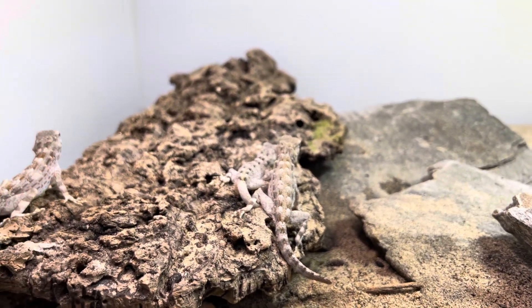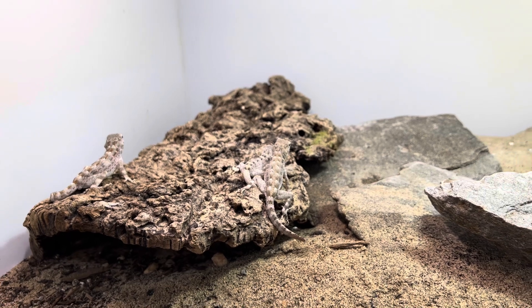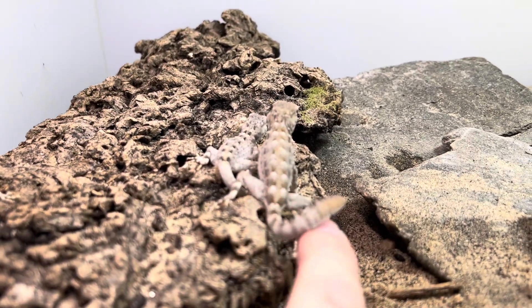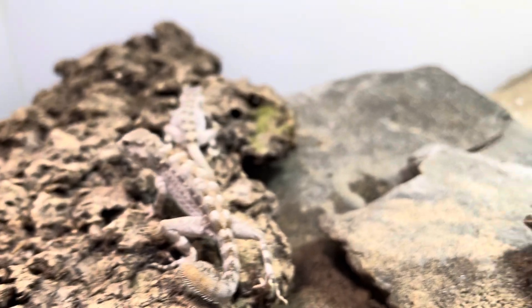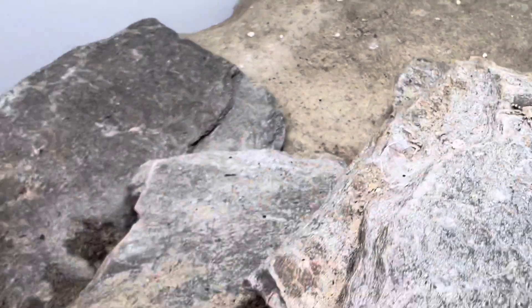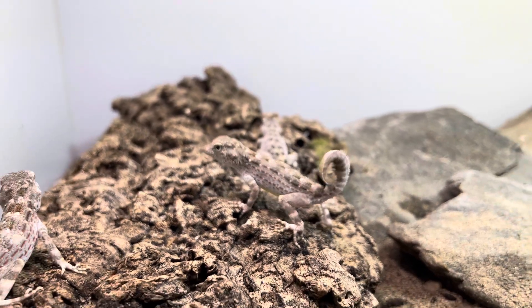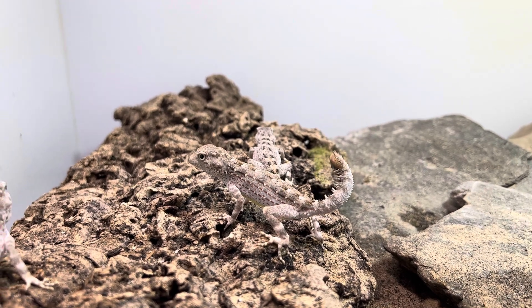Here they are again — I have two males in here. They do display to each other, but that's as far as it goes. There seems to be absolutely no real physical aggression or intimidation. The males are in perfect health and they have those wonderful tails — look at that. How incredible is that tail? The females came to me with regenerated tails so they're not quite as cool looking as the males' tails, but that's okay. There he goes showing off — look at him, he's saying 'I'm the king of the castle.' Oh my god, they're so wonderful.